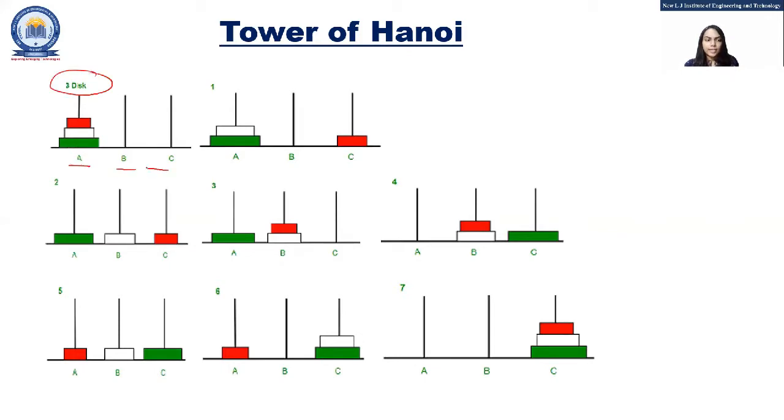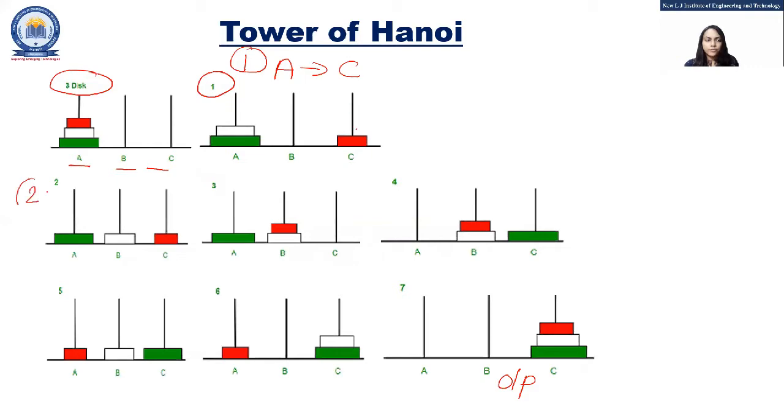A, B, and C. So what is our first step, students? We need to transfer. So our last output is this, right? So whatever is there on A, we need it on C. So first, let's see, we will start with shifting from A to C. We are shifting disk 1 from A to C, so it goes over here.